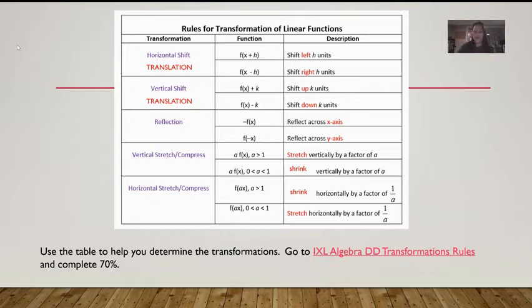So all of these are notations to help you figure out what the rule is saying. So when you have f of x plus h, when you see that, because the actual equation itself is subtraction, inside, if h is positive, then you're actually going to move to the left, however many units it states. So in this case, this means we're going to move to the left.